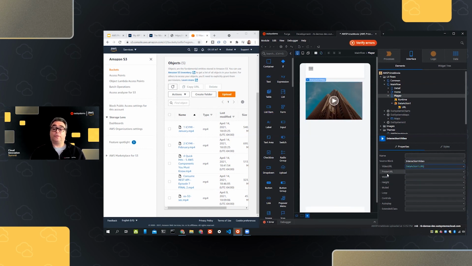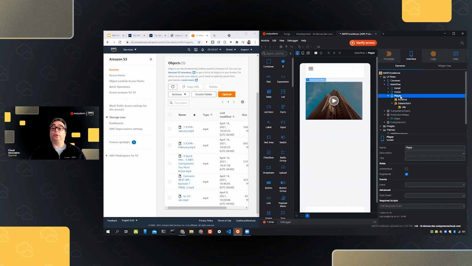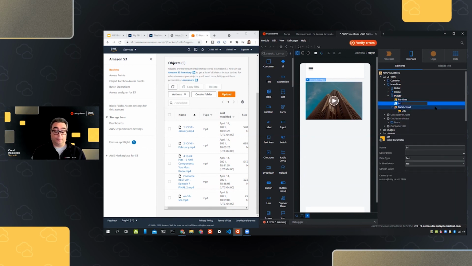Now there's a few more things that I want to pass in here. For example, the poster URL, which, before the movie starts or when this is displayed, has the capability to display an image. So let's use the backdrop URL that we had on the previous screen so that the user has a visual cue of what he is doing. So let's just create another input parameter.